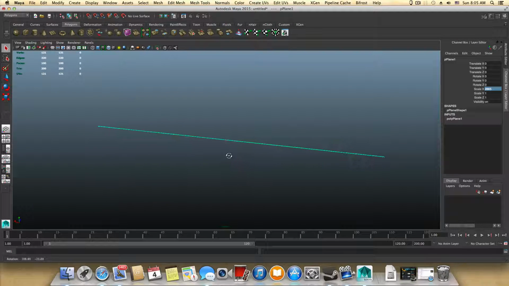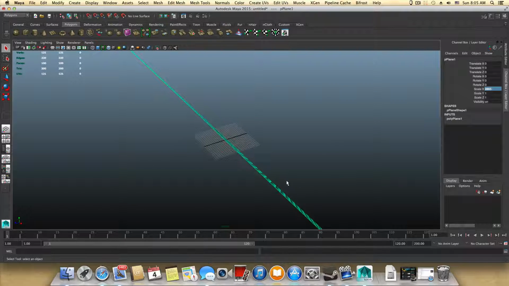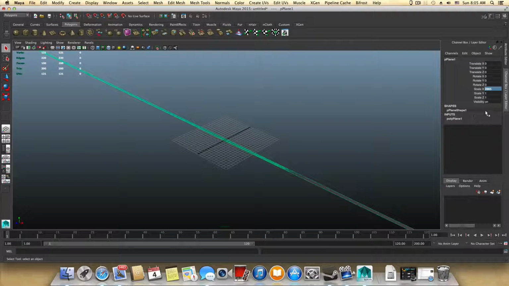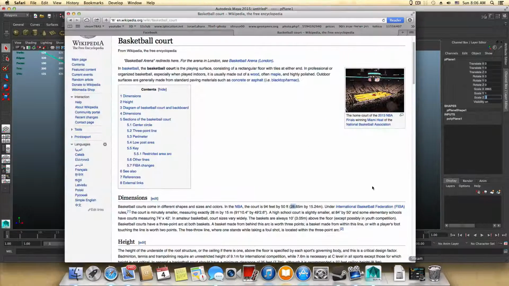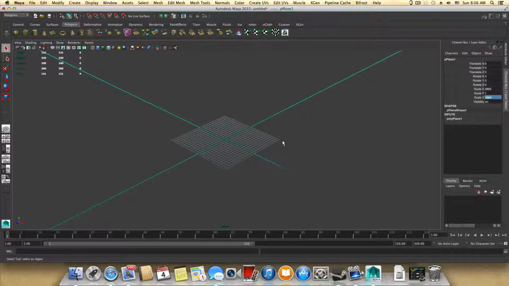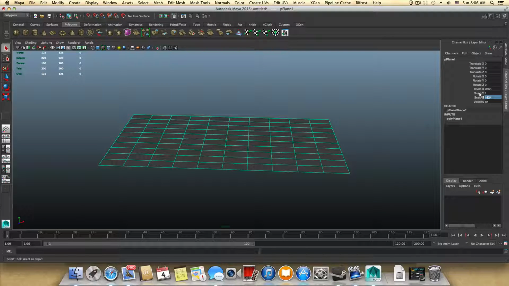And please remember that when people are rendering stuff, this is what is required. They need to use the real scale of your model, like it is in the real world. So the next thing is the scale Z, and this thing is 15.24. So 1524, and this is our court. Very simple. The Y is controlling the height, and we don't want to touch this, only X and Z.